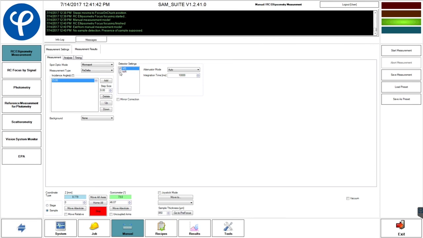You can change the detector settings by selecting either R, Viz, and NIR, or both. Greater integration time will allow for a cleaner signal, but longer measurement time. And also mirror correction can be used for glass samples. To start a measurement, click on Start Measurement.